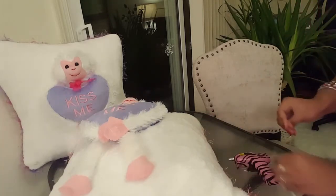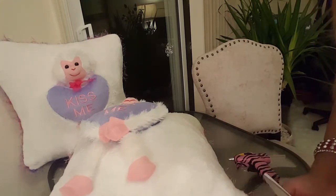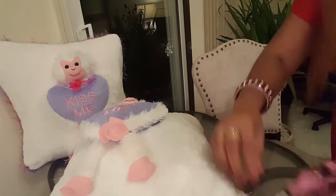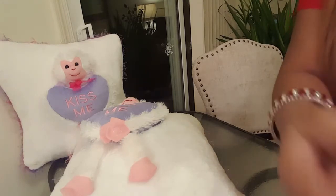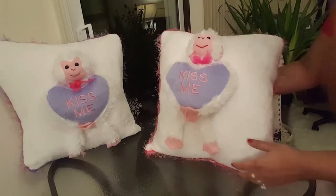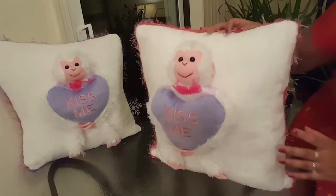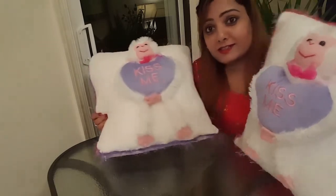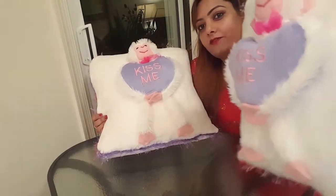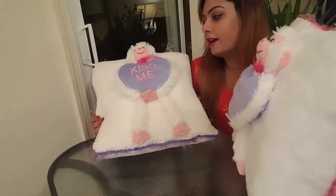Alright, so we got a little extra yarn, and I'm going to cut that yarn here to make sure it's nice. Alright, so here we have our other cushion. I'm going to show you, every edge is so nice. And even our monkey is too cute. So guys, I got these 2 little cute monkey cushions, and this is under $5, and for between $5 and $10 you can have your own pretty cushions, and these are especially nice to put inside your bedroom.